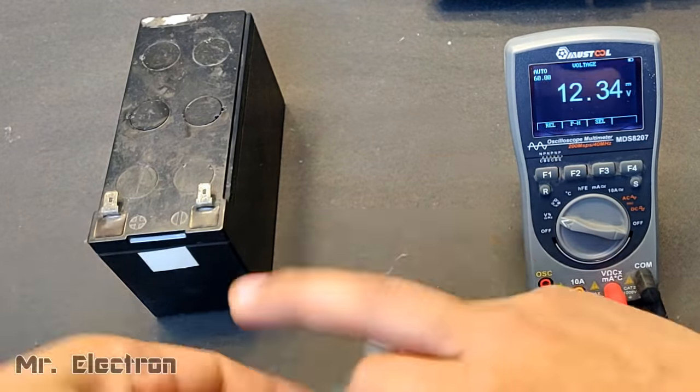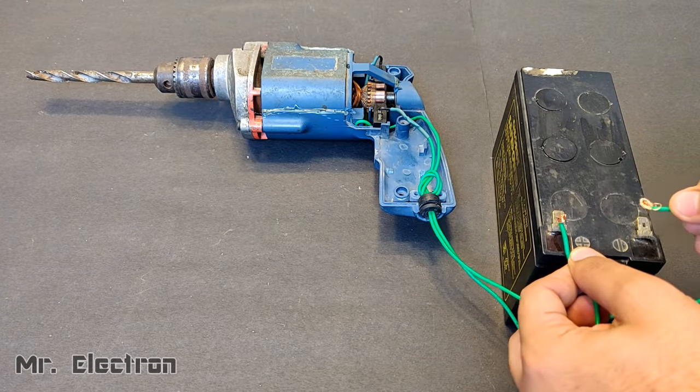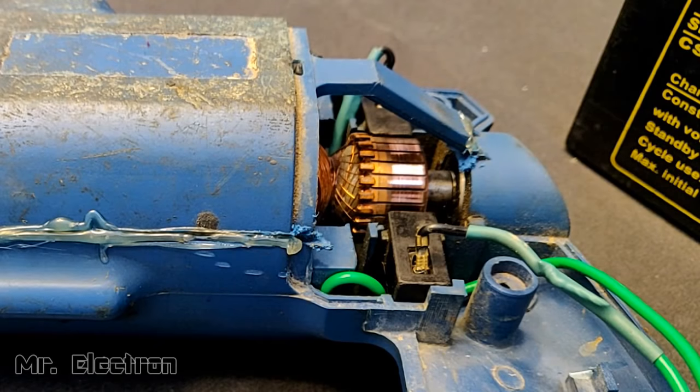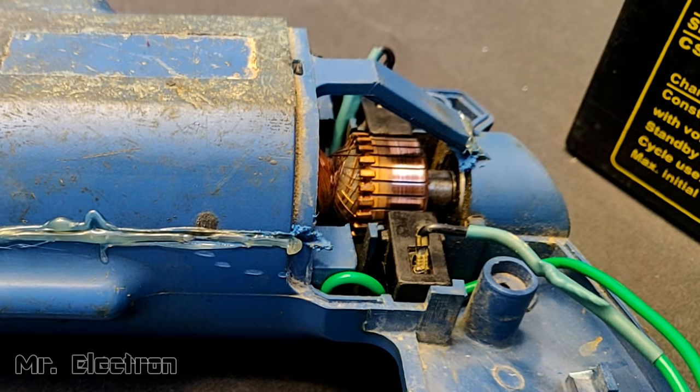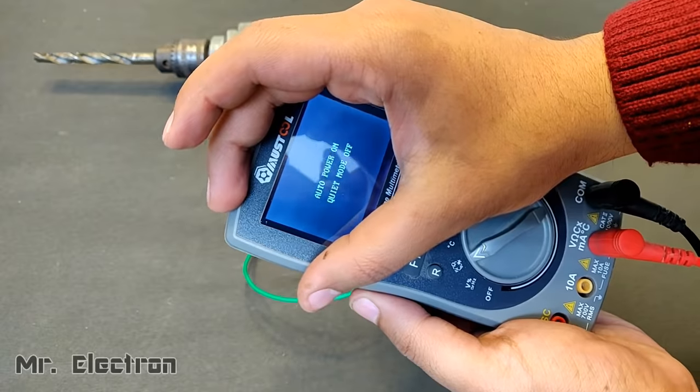Now let's test if this drill machine runs with this 12 volts battery, and as you can see that it is not running. Close up, you can see that the motor armature is vibrating a little bit, but still it is not running. Now let's check the resistance of the armature.